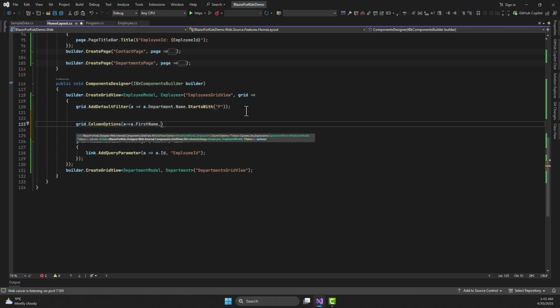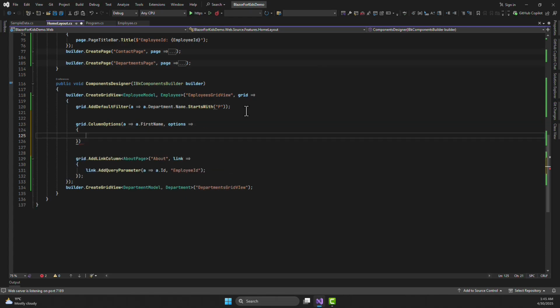Now I can add some options for this column, like for example, options body cell template, and here I need to add a component which will be displayed instead of the cell which is by default in the grid view.